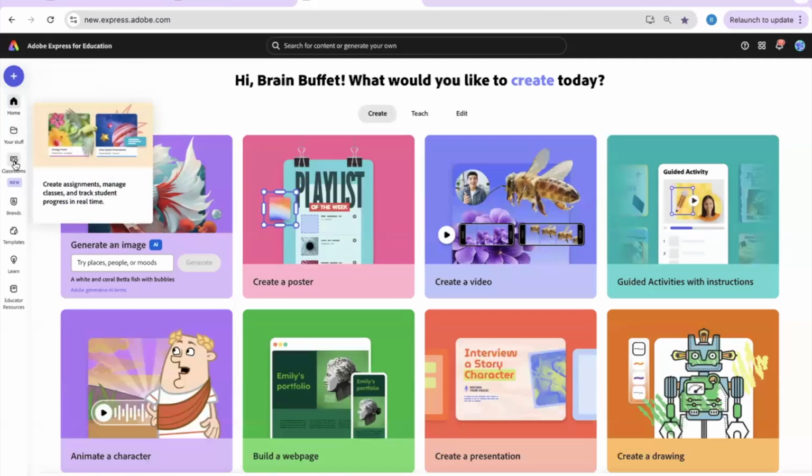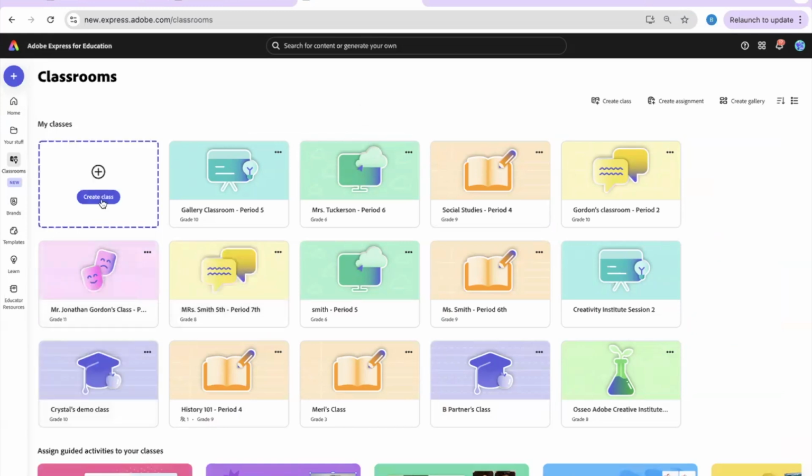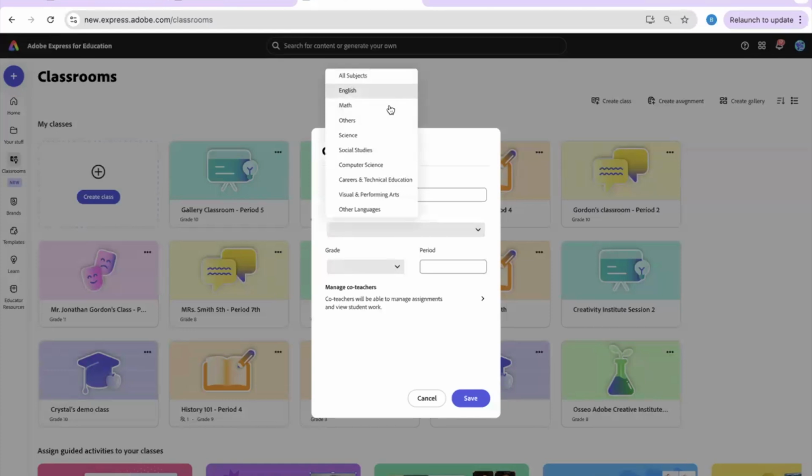So if we head down here, we go to classrooms. You might as well do it while you're here. This is very easy peasy. You can just go in and create a classroom, right? Type in your name, your subject, and then you can give students the code. You can give them a link. There are like 5 different ways you can get them in here.